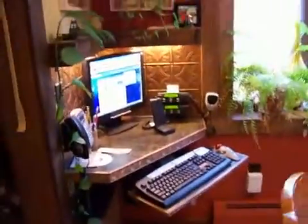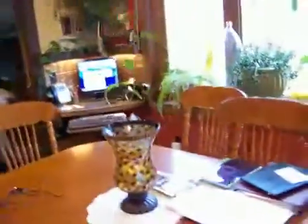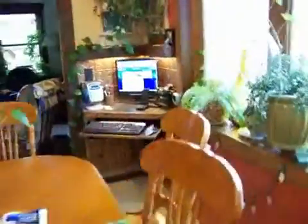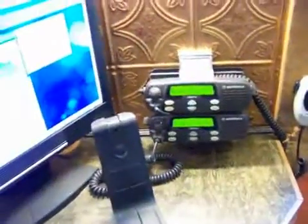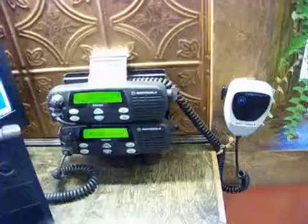Here are the base stations. You can see it's set up on the wall at our little desk in the kitchen. Basically it's a UHF and a low band radio. As you saw, there are antennas for the computers and everything over here. There's a record player underneath that, and basically we use the desk mic for the low band radio and this palm mic for the other one.